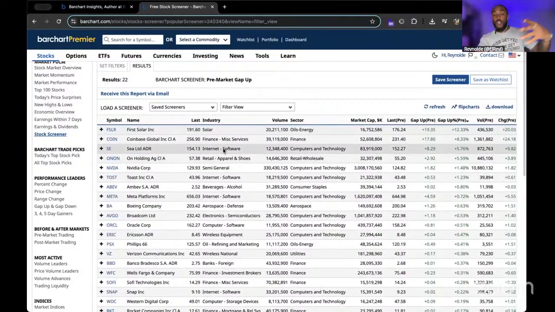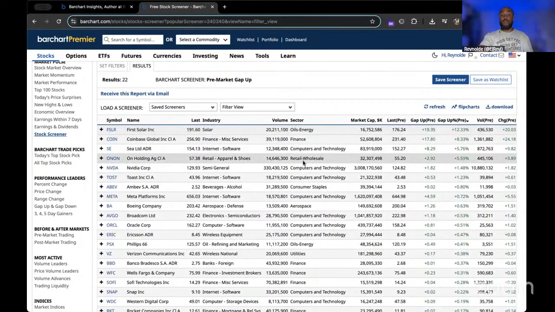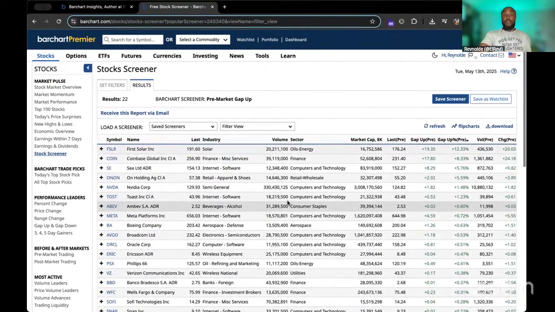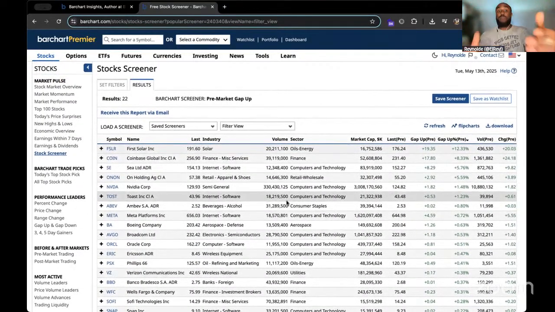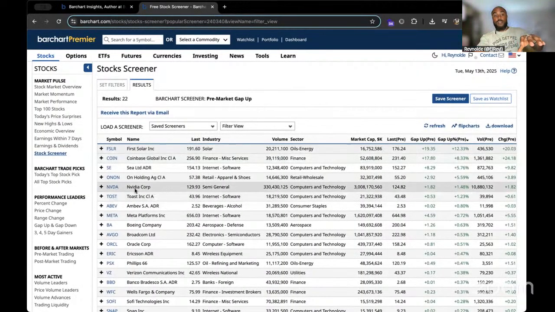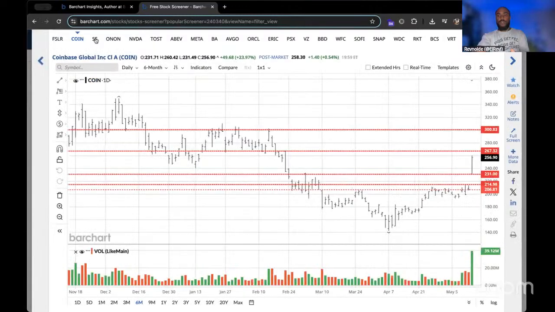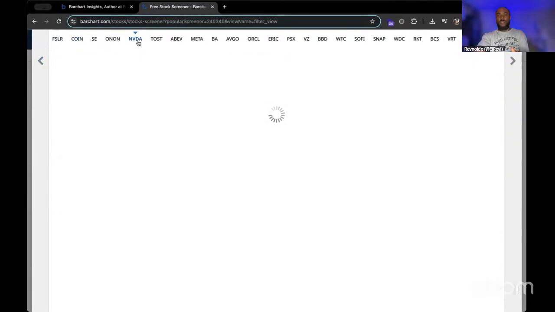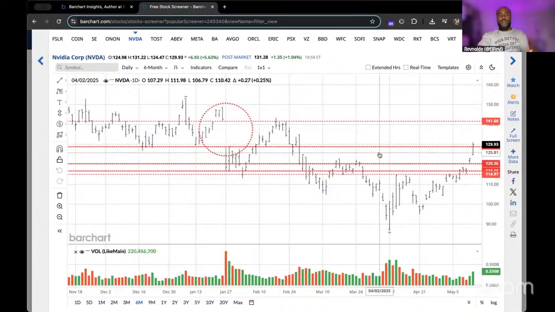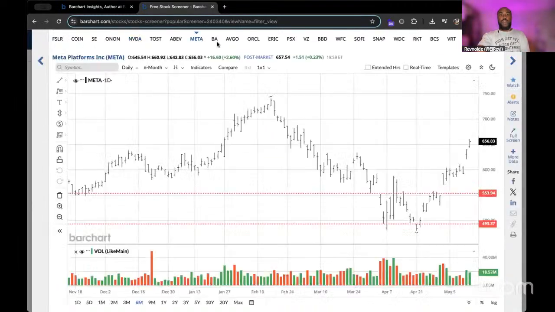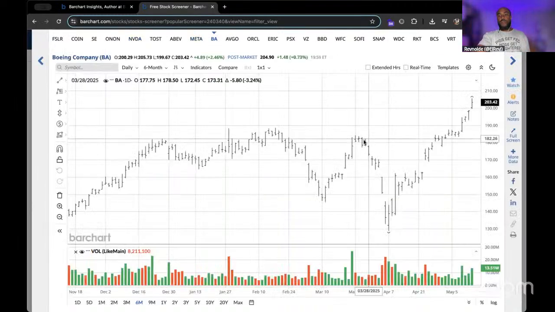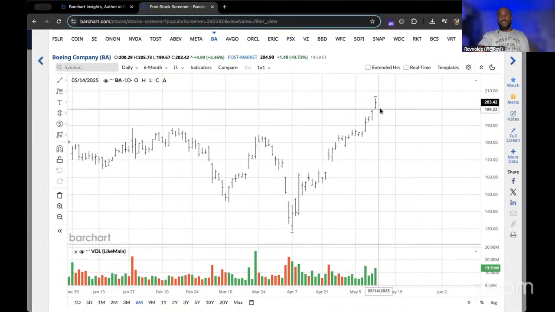So I have large cap stocks that I can view through sector, right? Now, if I like this, if I want to find gap ups in the pre-market that happen for large cap stocks, you can see Nvidia did that today as well. And like I said, you can flip through these pretty quick and use the flip charts here so we can see all these gaps that we just charted. So Meta even had a gap. Wow, Boeing had a gap. This is a great way to find these gaps really easy.